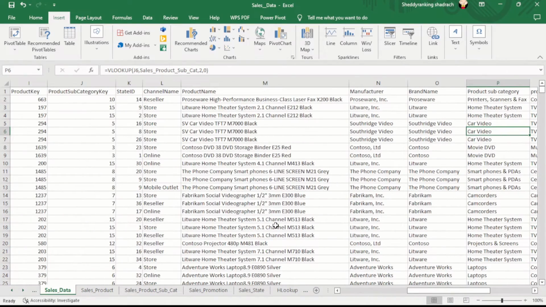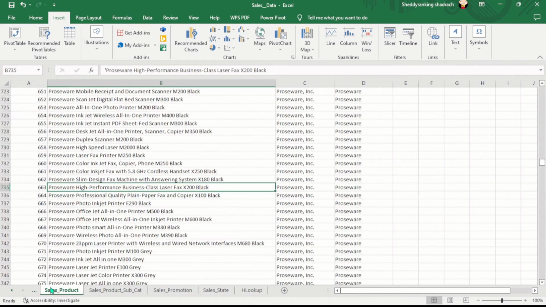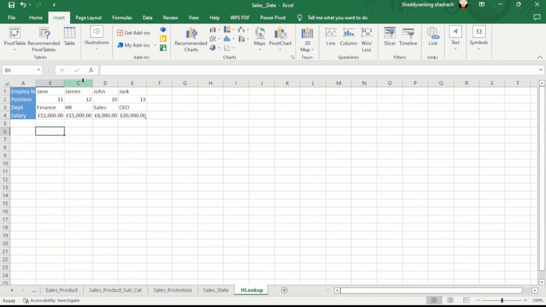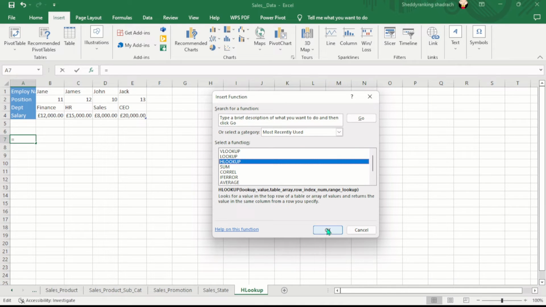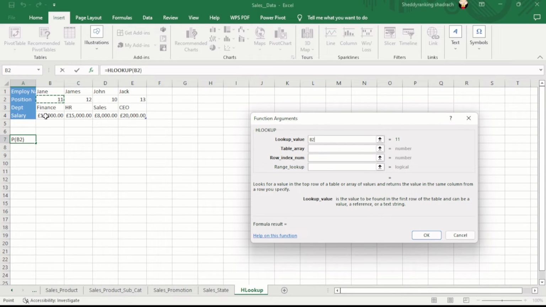So there is one more thing that I want to explain to you guys, which is the HLOOKUP. One thing with the VLOOKUP, it searches from left to right, while the HLOOKUP searches from top to bottom. That is just the difference between these. Let's take a look at it and see how it works. Here you see we are passing the lookup value, which must also be the topmost. If for instance you are given the position and you want to find the salary of the position, this position here must be the topmost.